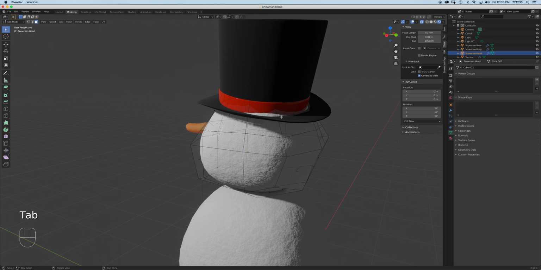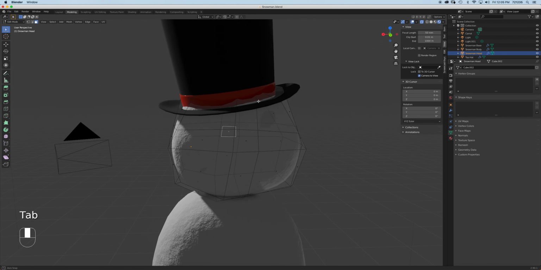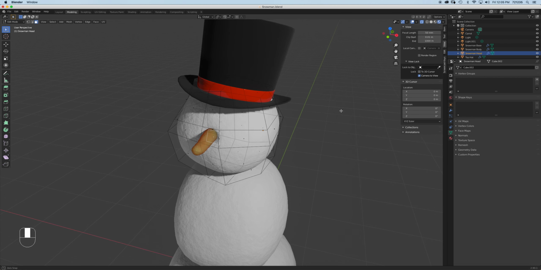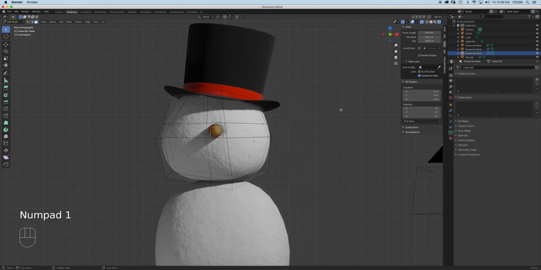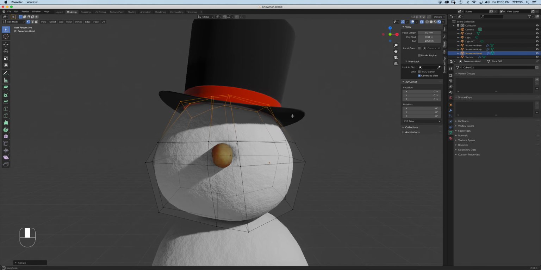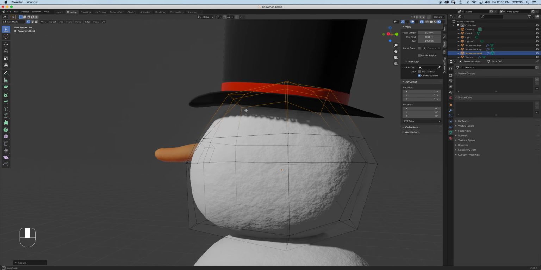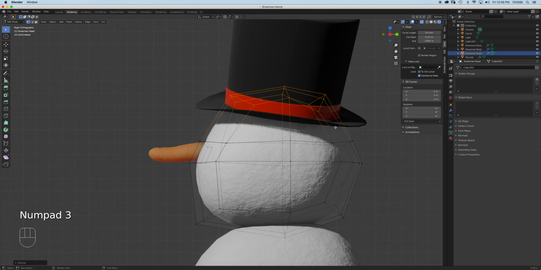So we're going to have to go in here to our snowman and make some changes. All right, so I'm going to go with X-ray right there, go to vertex or press 1. I'm going to select all the top parts right here by just dragging that. I'm going to scale those just a little bit. It's a little bit narrower at the top. Let's take a look here on the side.